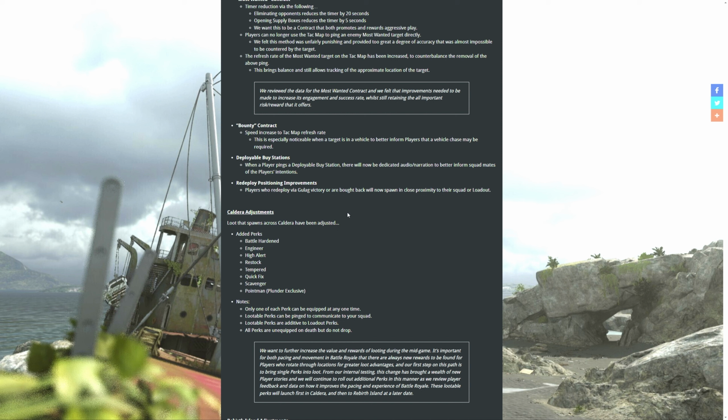the Gulag or have just been brought back will now spawn closer to either their squad or their loadout, which is a great change, because I don't know how many times it's happened to you, but the amount of times I've spawned in and my loadout is quite frankly the other side of the map, and it's extremely frustrating because you've got to float like 1,500 meters, maybe 2,000 meters. This should hopefully really limit that.